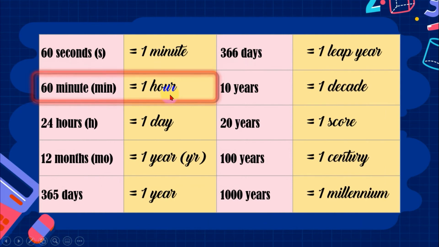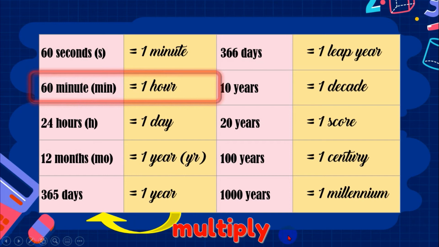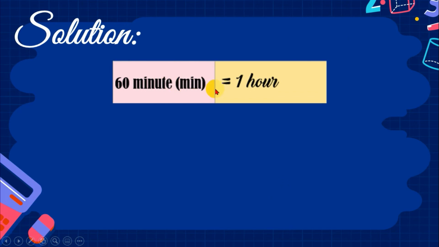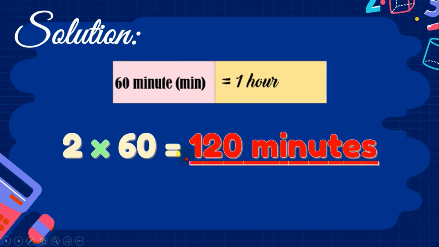Kaya lang, ang pinapahanap sa atin ay kung ilang minuto ang iginugol ni Rain sa pagsagot ng kanyang test for 2 hours. So, ito yung given. Pabaliktad tayo ngayon. We are going to convert from a larger to a smaller unit, and it says that the operation is that you're going to multiply. So, let's multiply. Let's show our solution. Our converter is 60 minutes, which is katumbas ng 1 hour. And sabi, magmumultiply tayo. So, we're going to have 2 times 60 is equal to 120 minutes. And this is already our final answer.